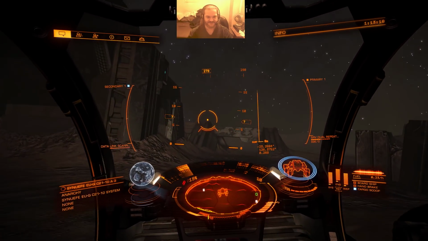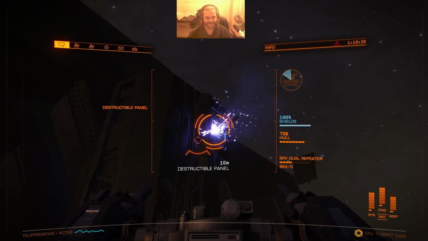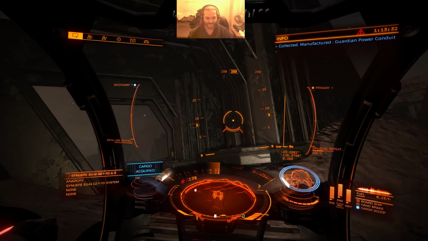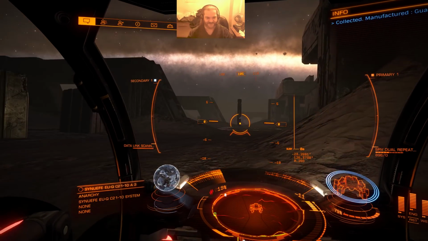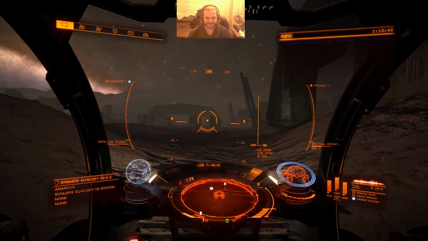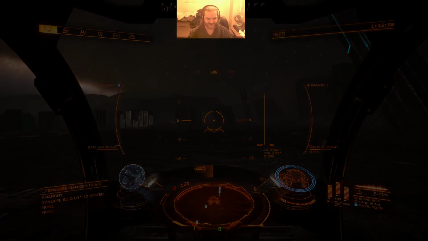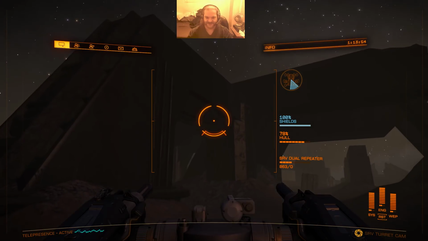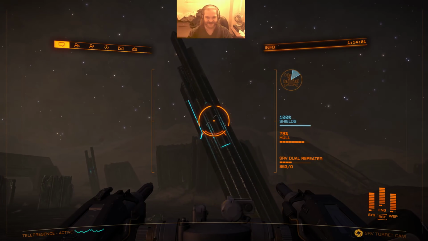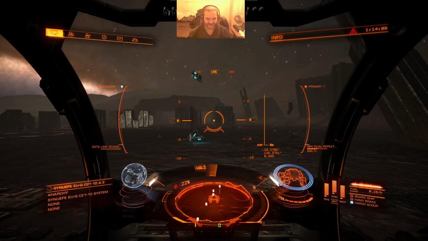Leave him there for the moment, because there is another destructible panel. Another Guardian power conduit. No, I'm not going to be able to fix all that. Right, now this area has several destructible panels, and I've driven straight past one that was there, so we'll ignore that. These things here that stick out at an angle, blast bits off them. There's a third piece on the other side of it.